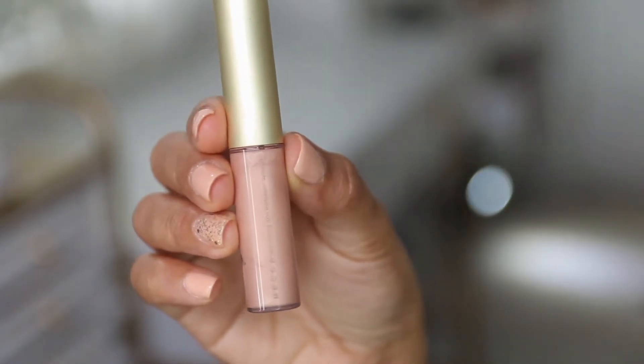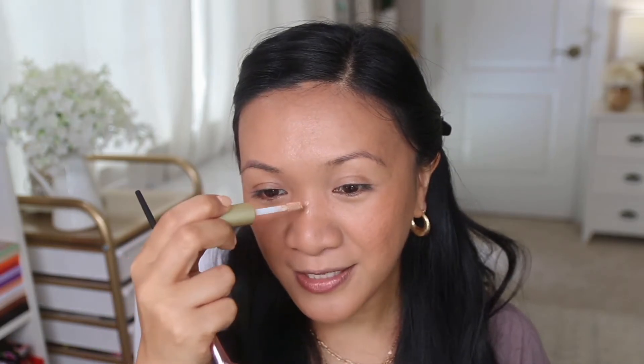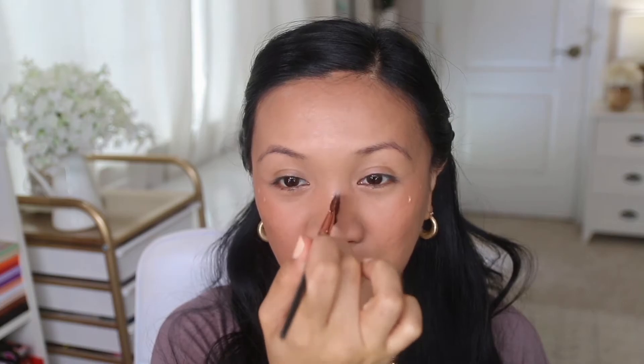Normally I'd finish my look after eyeshadow, but I don't know what I'm doing yet, so I'm finishing up my complexion first. I always do complexion first anyway — if I did eyeshadow first I'd just accidentally mess it up. There's a nice flush on the cheeks. To finish off the cream products on my complexion, I'm pulling out this BECCA Liquid Highlighter — this is really old, from the Champagne Pop collaboration. BECCA's original products aren't available anymore, but this one is in the shade Opal and it's really pretty — it just blends right into the skin.